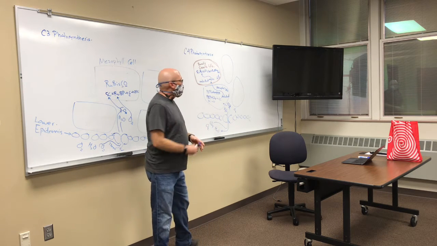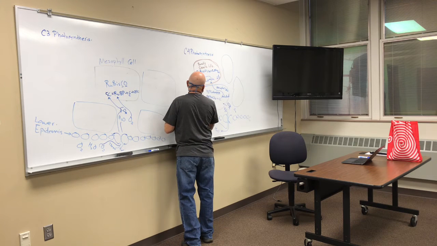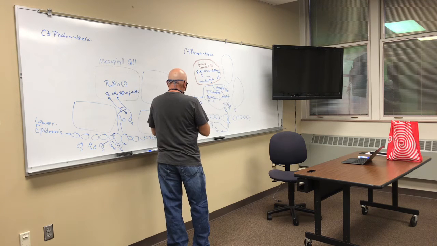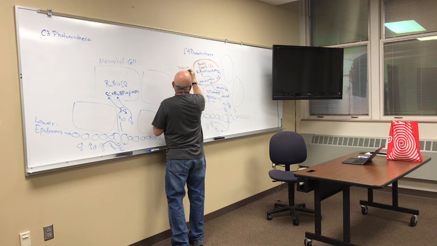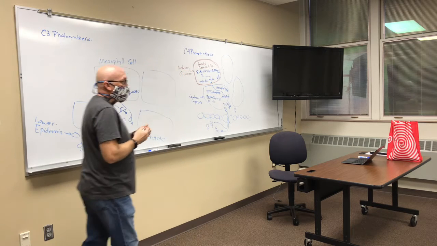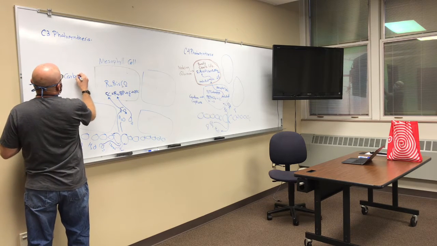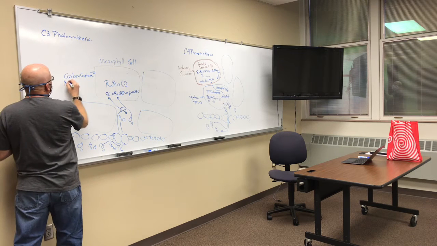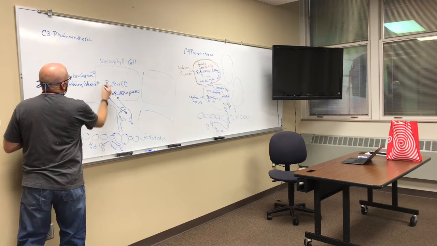The site of carbon capture is in the mesophyll cells, and the site of making glucose is in the bundle sheath cells. In C3 photosynthesis, carbon capture is in the mesophyll cells, and at the same place, the plant makes the glucose. All that occurs in the same spot.